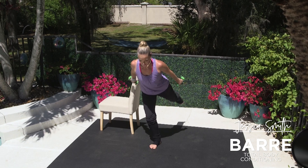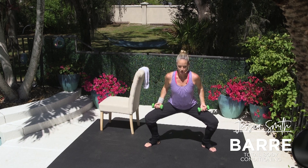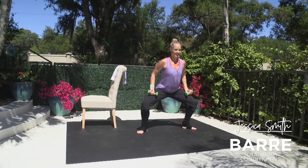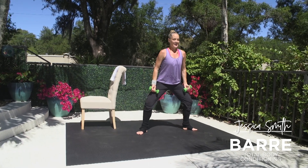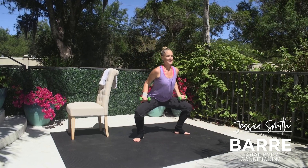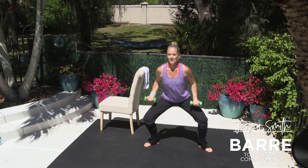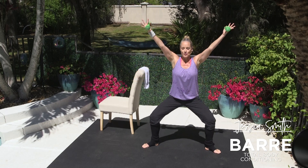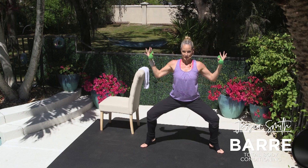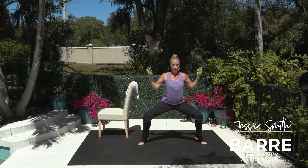Stay with me for eight more, seven, six, five, four. Get ready to step out wide — triple pulse it out to the side. Pulse, two, three, and squeeze. Do it again — pulse, two, three, squeeze and slide. Two more like this, then we'll go for those single counts. Last time, three. Ready? Single it out. Out, and lift. Just go as wide as you can, slide that heel in, tall posture. Two more. Now take it out and hold it, pulse. Arms up — remember the heel lift is your option. Hold it down, pull. Heels up — if you are going for that heel raise, don't roll your ankles, press right up over the toes. Pull down your back. Four, three, two, one. Toe taps. Yes!